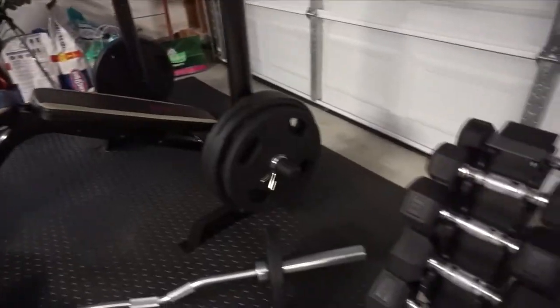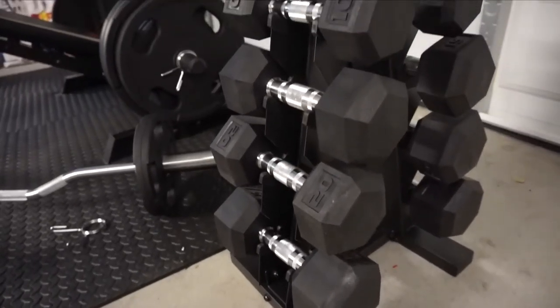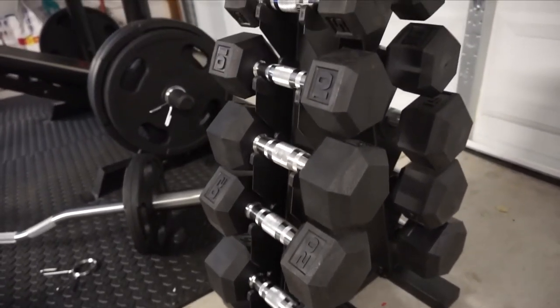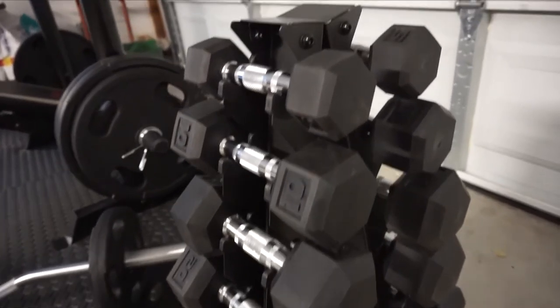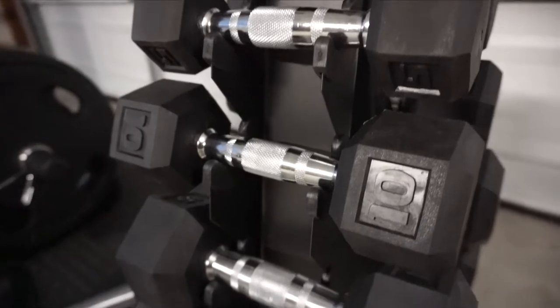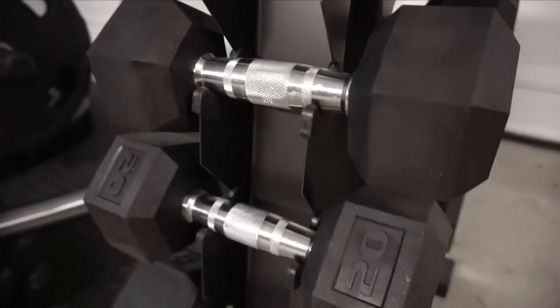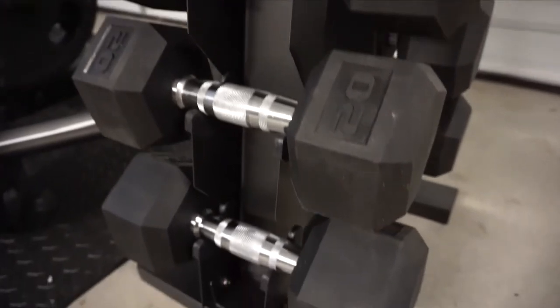The dumbbell set comes with 5 to 25 pound pairs of dumbbells and this lovely rack to hold your dumbbells. And the best part is Christian also got this on sale, but sadly the sale is over too. I just like the rubber hex-shaped heads to prevent them from rolling, and it's better for your floors too.